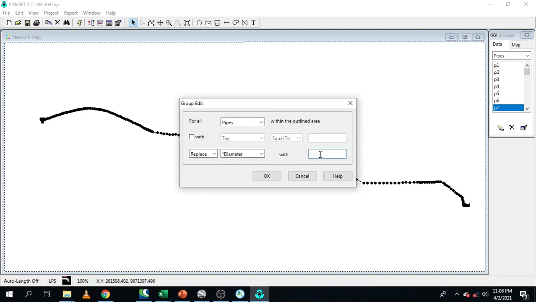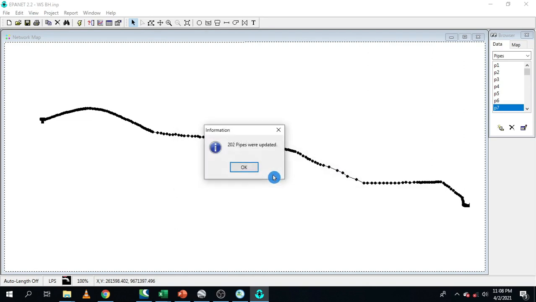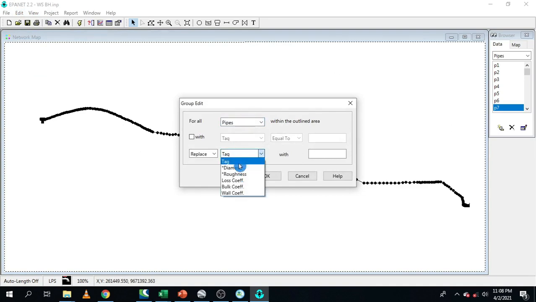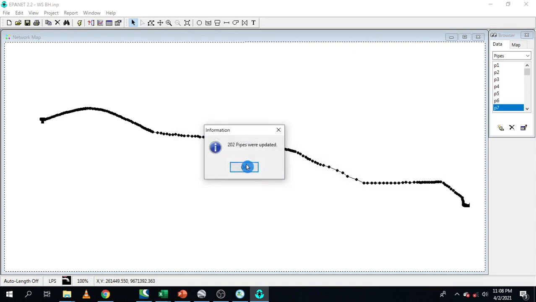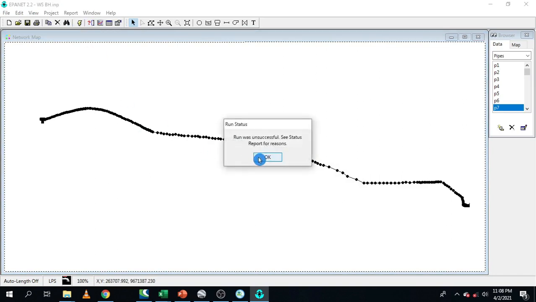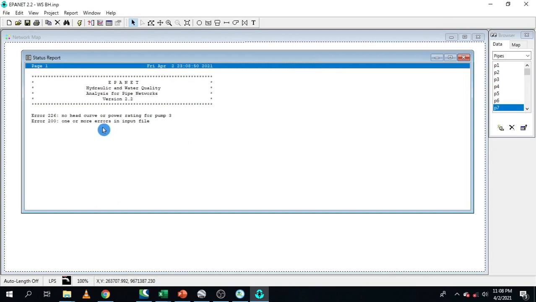A 2-inch pipe with internal diameter of 69.2. Remember, this is the HDPE. So click Head, click OK, then OK. Again, let's go back here and change the roughness. Remember, we are dealing with HDPE pipes or plastic pipes with roughness 140, not 100, 140. So then click OK. Okay, so now we are done. Let's run our model and see what we have.